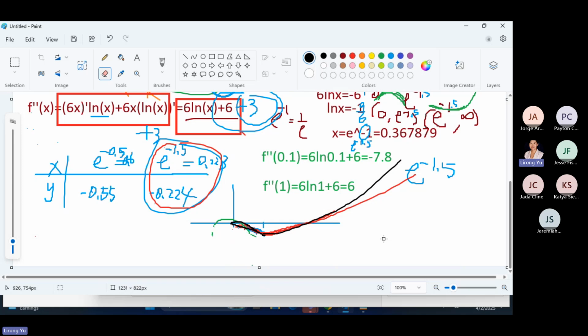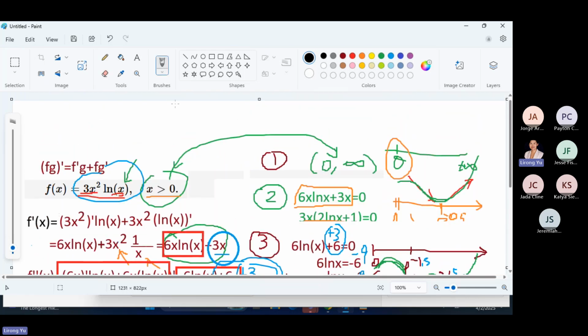Sorry. As you can see, even if I already have the second derivative and the first derivative, my sketch was still a little bit off on the left end point because I didn't calculate the limit properly. The right side went to infinity, so that one was okay. The left side, we should calculate when x approaches zero, what would be the limit of 3x squared natural log x. We have an open interval. So when we see x is bigger than zero, that means zero is a starting point, and yet zero is not reachable.